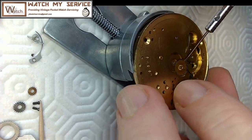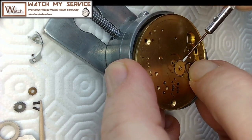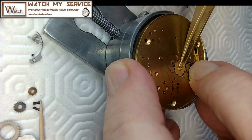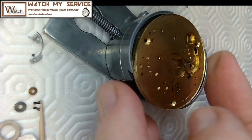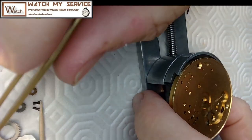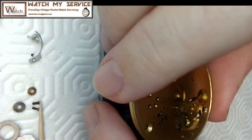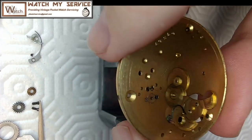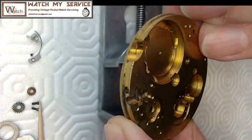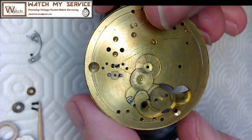I'm trying to find a surface I can get under here. I don't want to stress it though. I just want to lift it up. There we go. That's the minute wheel. And I'll put that over here. I'm not taking that spring out. I'm a little worried about replacing that in exactly the same place. That was the only spring I'm not removing. That's the bottom plate.